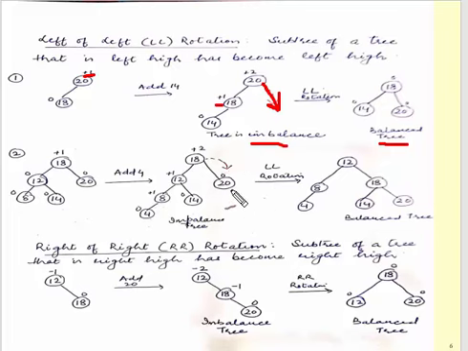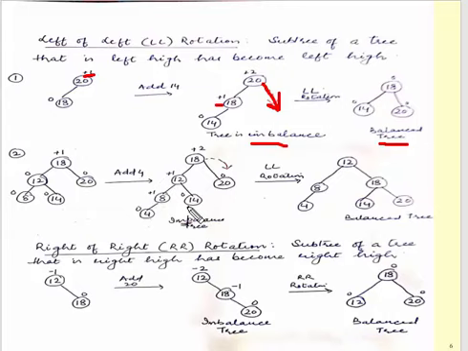Now just see how to move this to the right side. Hold this and move it like this, to the right side. So 18 would become the right child of 12. 20 was the right child of 18, so it will remain the same. But previously, before moving, 14 was the right child of 12. So where will it go? It will become the left child of 18. So you are moving this towards the right side, and 18 is becoming the right of 12.